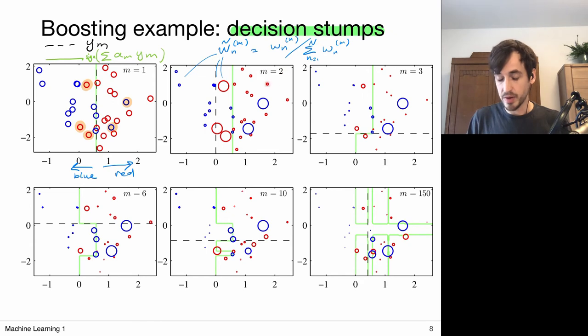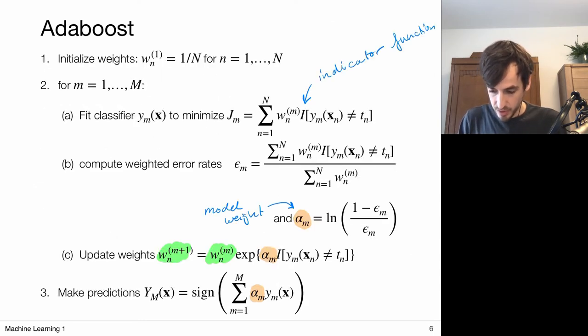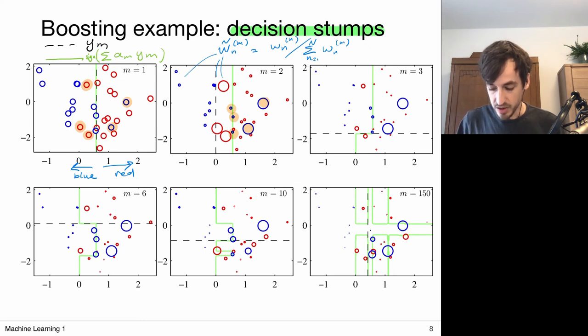Okay, and then in this next iteration, I'm going to retrain my new classifier, but now I weight the importance of these points stronger, right? And that leads to a decision boundary right over here, because it was very important that these red points belong to the red class. So now this becomes my decision boundary, but now I'm going to make errors, right? This point, and this point, and this point, and this point, and this point. Those are all errors, so if I compute this error rate, I still have a relatively large error, so a relatively small model scoring coefficient. If I look at the current predictions in this case, actually my previous model was doing a better job. So if I compute the weighted average of my predictions, so I evaluate my committee model, essentially, it's still dominated by this first model.